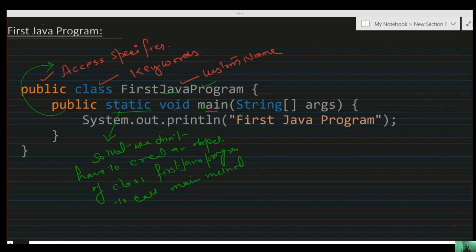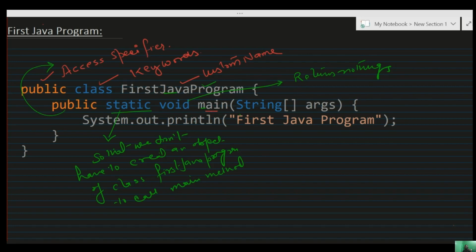Okay. And the next is void. Void means our main method returns nothing. We have different return types, which are a kind of data types, like int, String, float.